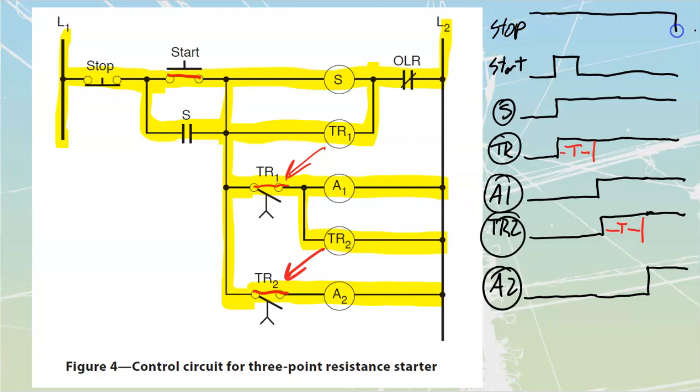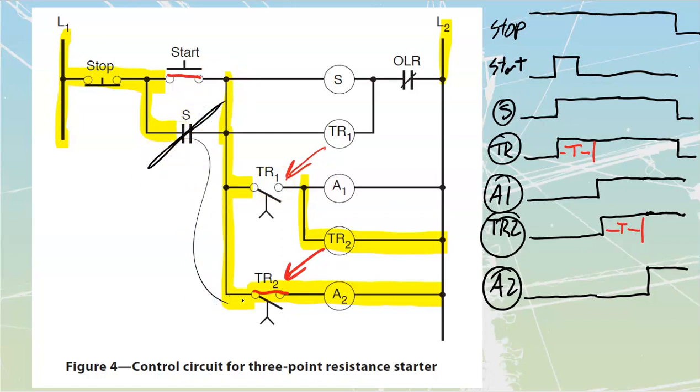And then right over here, when the stop goes low, it would take out my S coil. When my S coil goes out, my TR goes out at the same time. When TR goes out, it would go and open up this one. So the S coil goes out, which would go and open up this TR over here. And in reality, it actually, through this S over here, drops all of these out. But if you want to look at the contact rates, it drops at the TR. The TR would then go and drop out the TR2, etc. So we see all the rest of these dropping out at the exact same time.